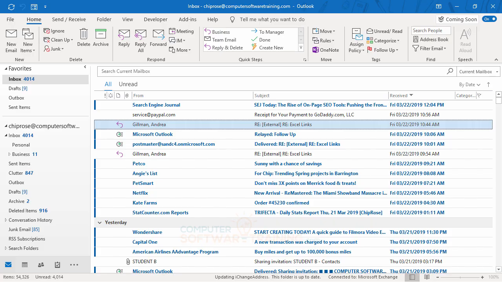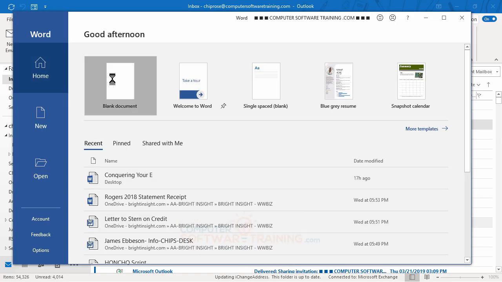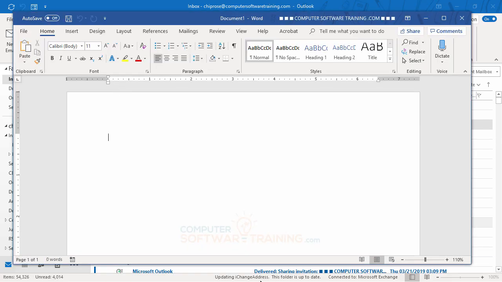So the first thing we're going to do is launch into Microsoft Word, believe it or not. I'll get that going first here. Okay, so there we are. And this is going to end up being the actual body of the email.